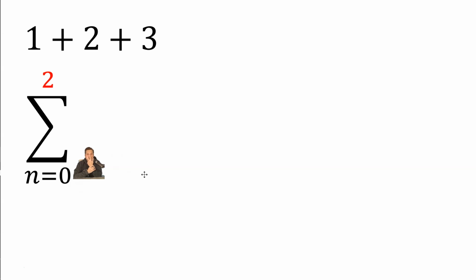So what is true is that there are still 3 values, which is good because we have 3 numbers we need to add up. The only difference though is that, for example, n equals 0 no longer corresponds to the 1. And for example, the stopping value, which is 2 in the top, no longer corresponds to the 3. So there's some kind of issue happening here. So then the question is, how do you take that expression, which in the previous examples was just n, and rewrite it so that it still represents the same sum?